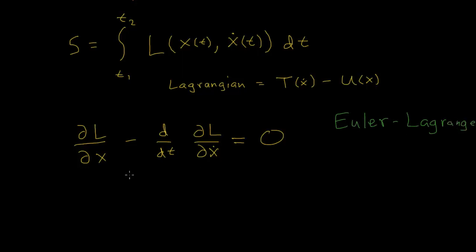And this is in one dimension, right? If this was a vector quantity, our position, if it were in three dimensions, we would have three equations of this form: x, y, and z, or x1, x2, x3, however we chose to label our different directions.